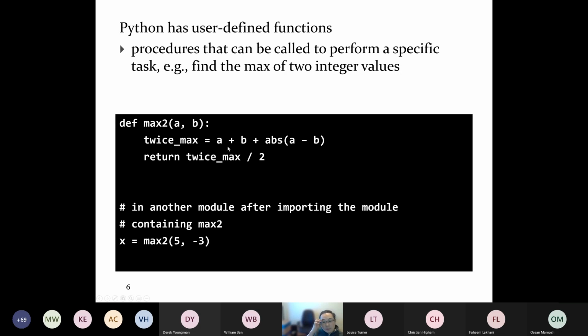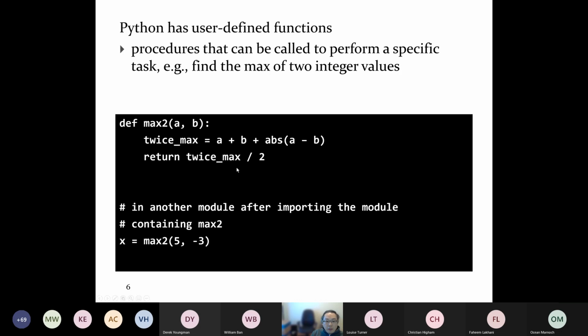Later on, so probably not today, you'll see why I've chosen to write max2 this way. All right, so yes, this is strange. No, you shouldn't do it this way. Yes, there's a reason for doing it this way. So it turns out you can compute the max of 2 values by adding them, adding the absolute value of the difference between them, and then taking that value and dividing it by 2. So mathematically, you can show that this always produces the max.